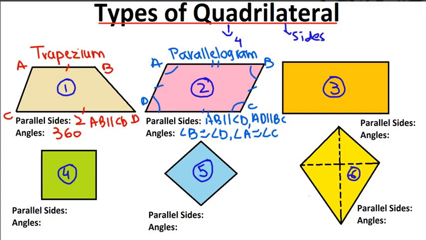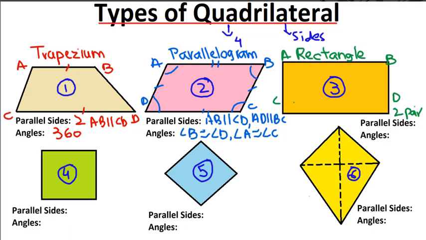The next shape that I'm going to discuss is the rectangle. As all of you are already aware of the rectangle, but we will discuss it in terms of quadrilateral. You can see here a rectangle also has 4 sides and 4 angles, and the sum of all these angles is also equal to 360 degrees. But how it differs from the trapezium is that, like the parallelogram, it has 2 pairs of parallel sides. If I write here, this is A, this is B, this is C and this is D, the pairs of parallel sides are AB and CD, and AC and BD. What about the angles?